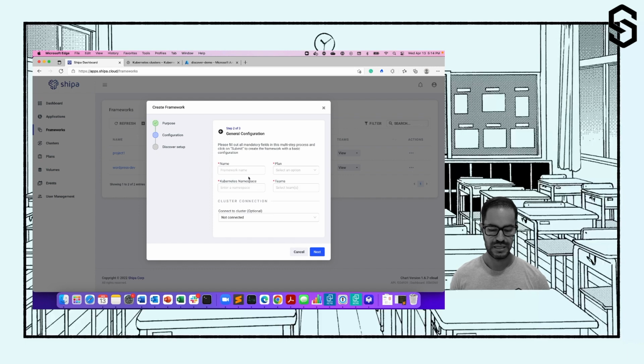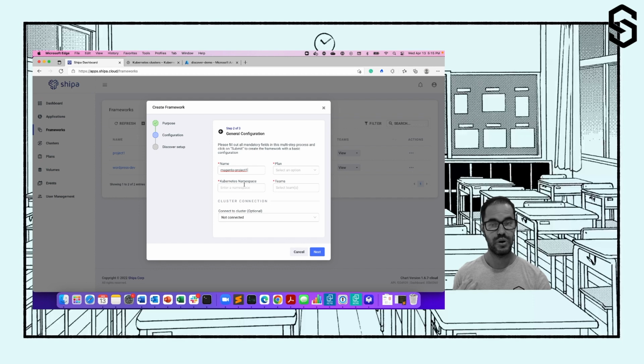If you click on next, you're going to find basic stuff. You're going to find information about name, plan, resource plan. Nothing is being enforced at this moment, but it will be applied and can be applied later, so you can see how applications that are in your cluster diverge from the resources that you want them to consume. But again, this is another topic. First one, I'm going to be doing Magento, let's say, project 1, right? This is going to be the name of this framework or this policy that I want to connect to my cluster and discover first my Magento apps.